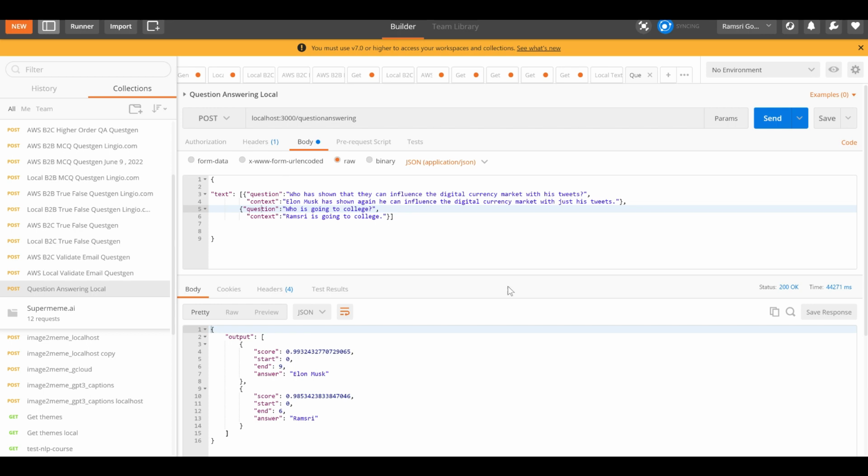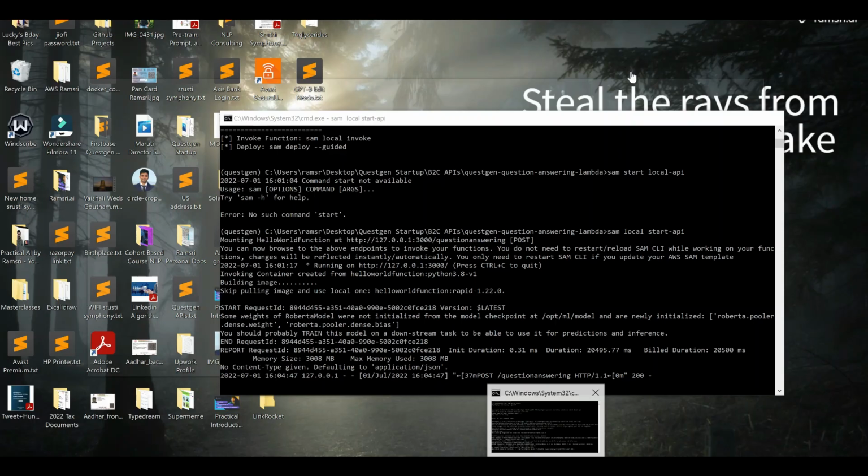Okay, the first time it took quite a lot of time, 44 seconds, but you can see that the correct answer is extracted, Elon Musk and Ramsri. The only thing is that on the local system you need to bring up the Docker container and everything, so there's a little bit of lag.